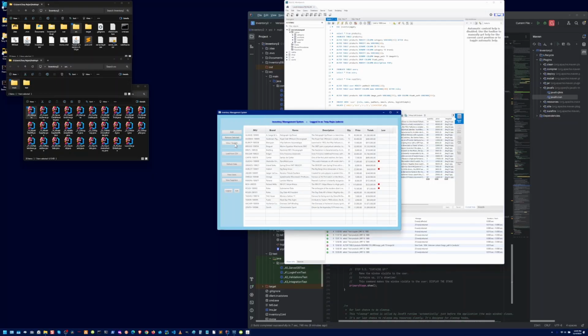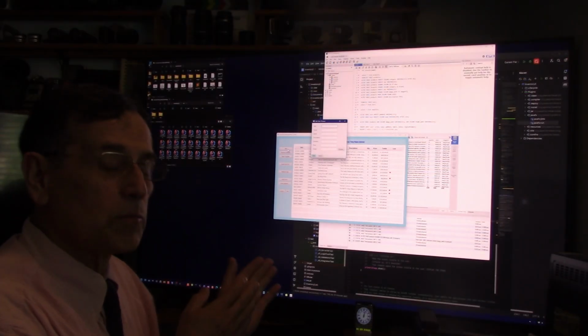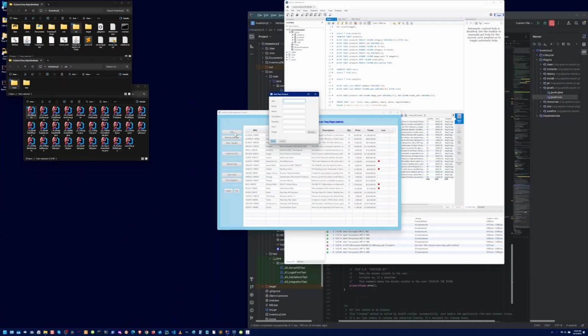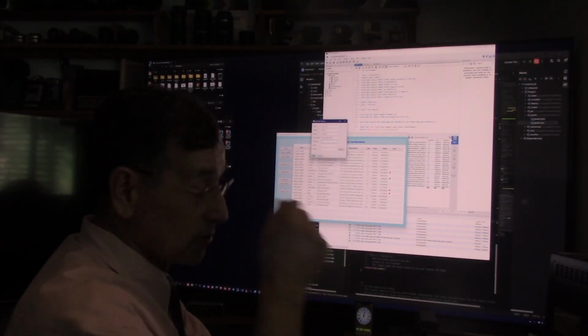So I can add a product. Okay. Let's say this is a modal form that allows me to add any information I want. Let's say SKU number ABC-123. That would be the ID. Tab, brand Lange again. Name Lange 1. That's a German watch. Lange 1. Description: super duper watch. Quantity 10. Let's just say quantity 1 because I want to show you the red dot.